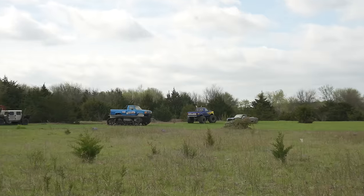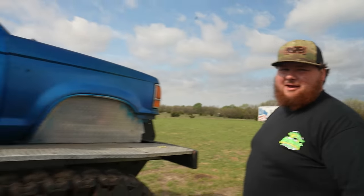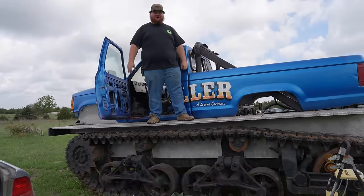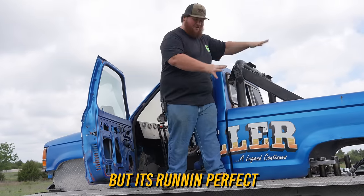Honestly, that looks really good from over here. You know, for a field paint job though, that's pretty good. Give me a fancy set of wheels and a spray can, bam, SEMA rig. Guys, it is officially ready for her main point. The big block is running good. It's taking us a while to make it run good, but it's running perfect.